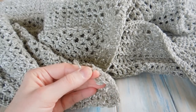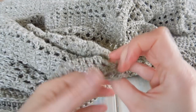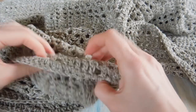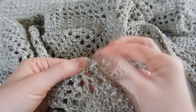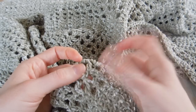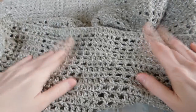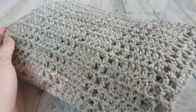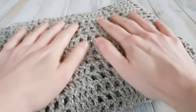Because I was using a yarn that I'd used previously, I've got a few of these bits here where I joined some yarn. So if you have the same thing, you might want to tidy those up. But I'm just going to fold this up now and then you can see the finished article. Okay, so there's our finished blanket all folded up lovely, and it's just so soft.